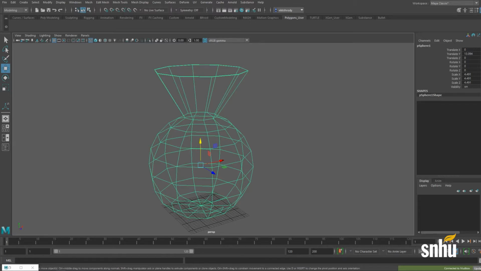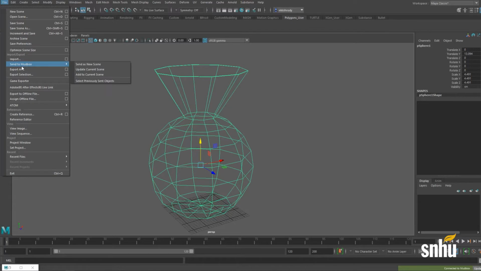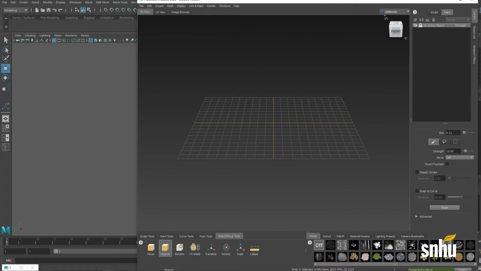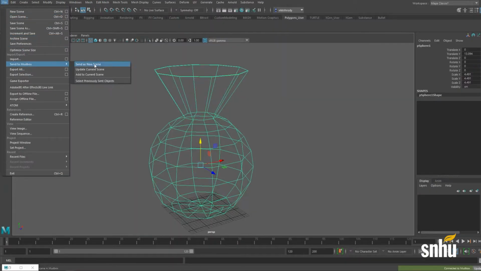So some of the errors you're going to see happening here are pretty common. And whether or not I've exported this as an FBX or OBJ, keeping in mind that you must keep that quad format, if I want to go ahead and do it in Max or Maya, send to Mudbox, I can do this as well if my base mesh is ready. So I'm going to go to send to Mudbox, and I'm going to send this as a new scene. Bring over my Mudbox scene, and let's send it over.